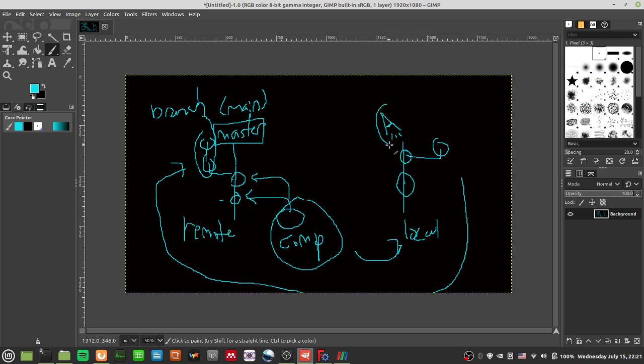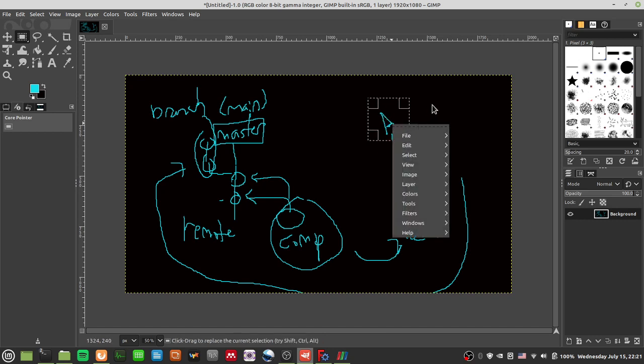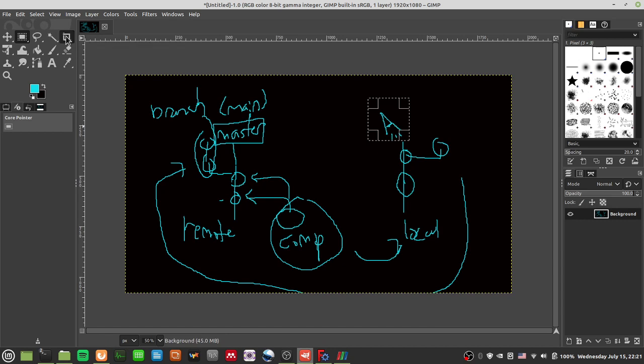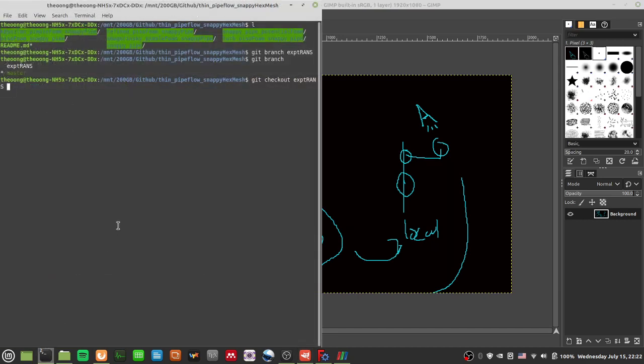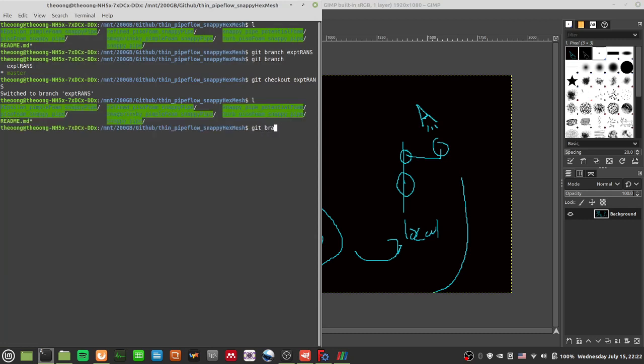When we do git checkout, we check out the branch, and we are actually looking now at this branch. So let's do git checkout experiment RANS, and now we are on the experiment RANS branch.